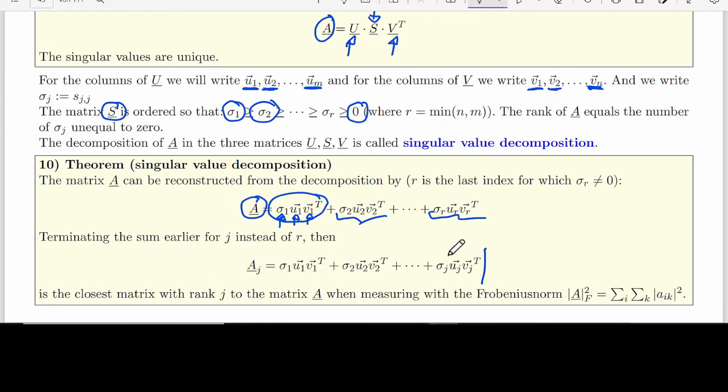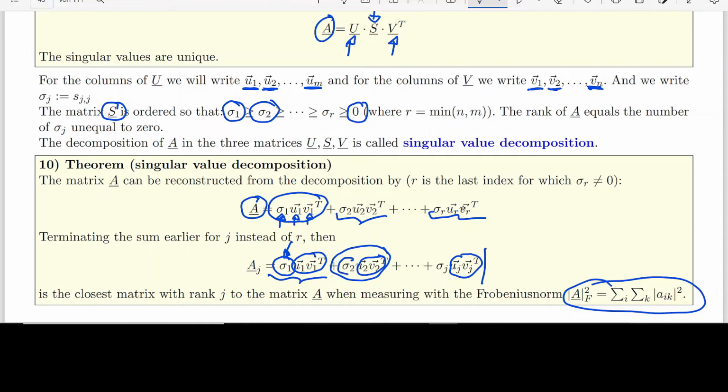Let's go back to the script. We already talked about that. That means that the Euclidean length, the Frobenius norm of these matrices is always 1. So these parts are all of norm 1. These are norm 1 matrices. So the impact of that part is given by the first singular value. The impact of that part is given by that singular value, because this is Frobenius norm 1, and so all the impacts of these parts are given by the singular values.